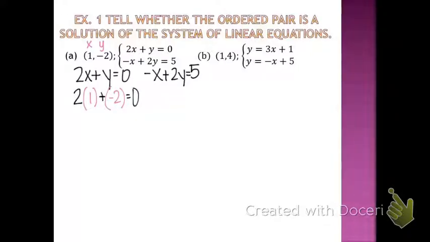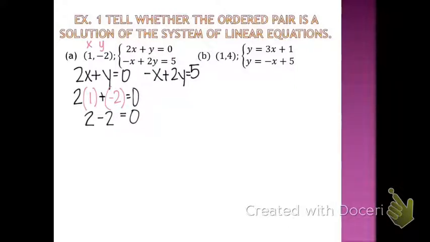Now, you got to remember order of operations. What do we do first? Because this has multiplication and addition in it. We multiply. So what are we multiplying? Reagan? 2 times 1, which is? 2. Now, we have plus -2. Is it necessary to have a plus and a minus sign? No. So we can just bring down the -2 and, of course, equals 0.